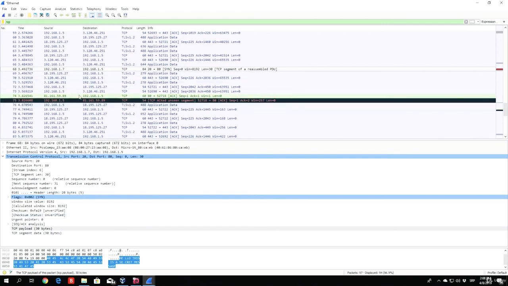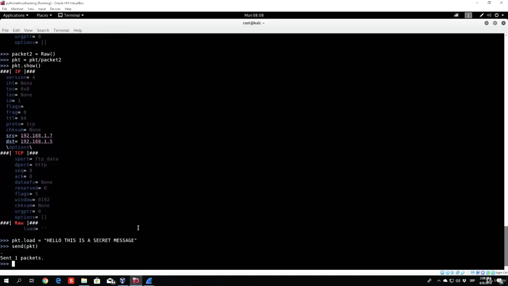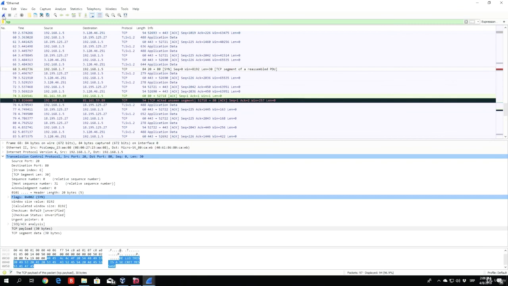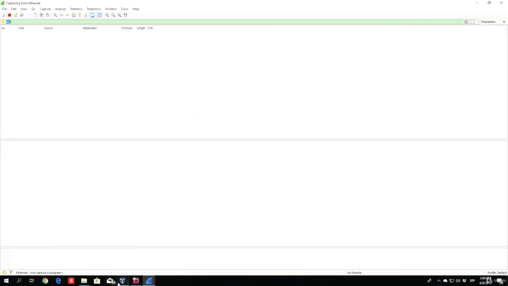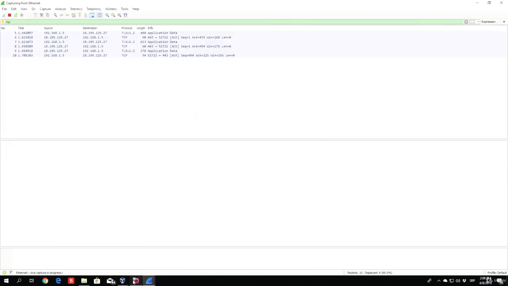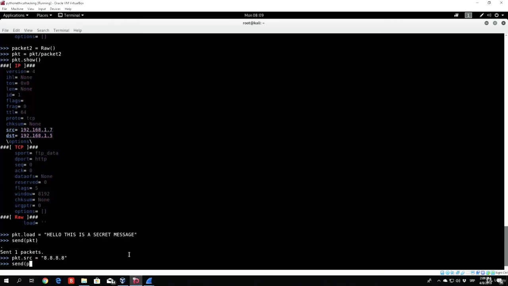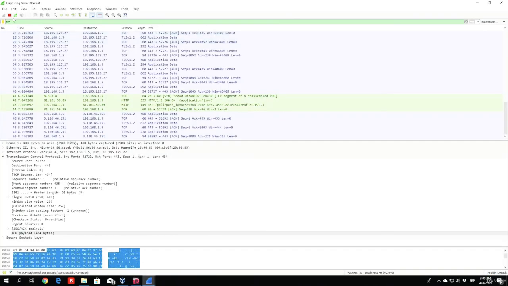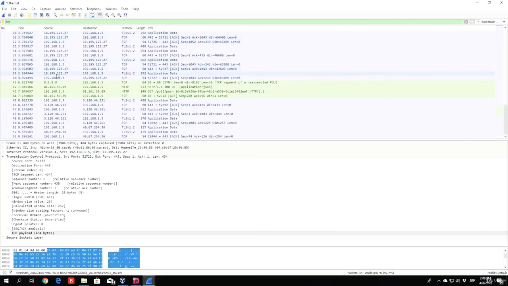Now let's see how we can fake the IP address of our Kali Linux machine. We can do that just by changing this source field right here. So if I just type packet.src equals, for example, let's use the Google IP address, which is 8.8.8.8. We send that, we start intercepting packets in our Wireshark, continue without saving, we only scan for TCP packets, we go back here and we send the packet. We go back right here, we close this, and we can see our packet is right here.